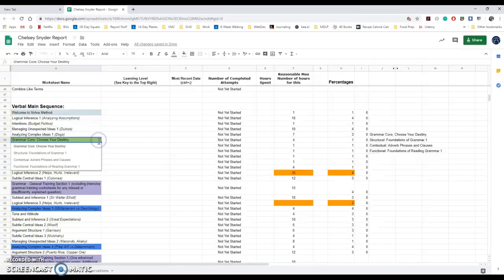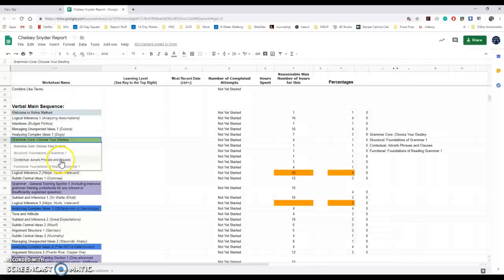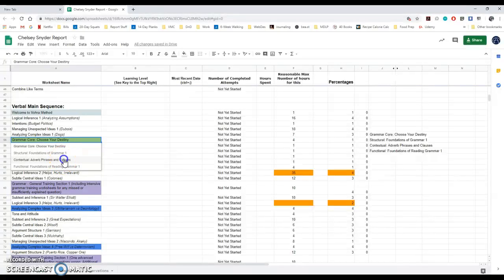So for grammar, they are able to sort of choose their destiny, right? Sometimes we'll choose their destiny for them. It just depends on where they seem to be. We have 3 different types of grammar curricula right now. If you're unsure which one to pick, which you probably will be starting out, definitely just contact a lead instructor and say, hey, what do you think this student should be working on? Most of the time, if you work with a student in grammar, it will have already been picked. So this is sort of set up already.